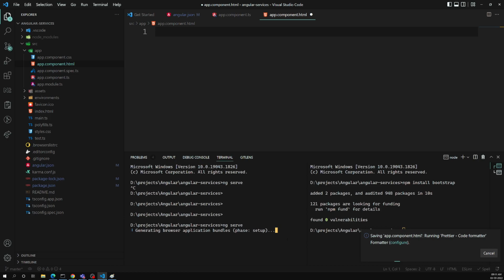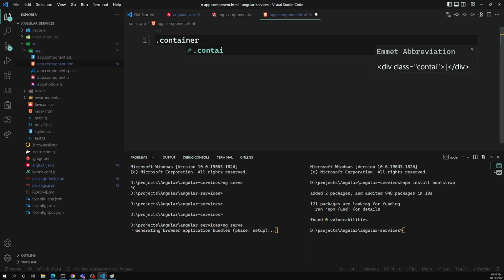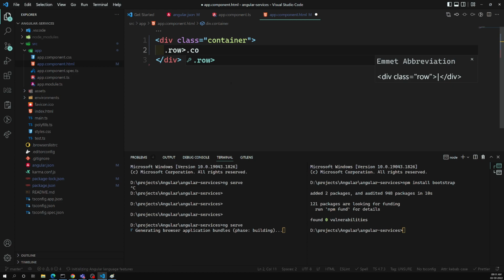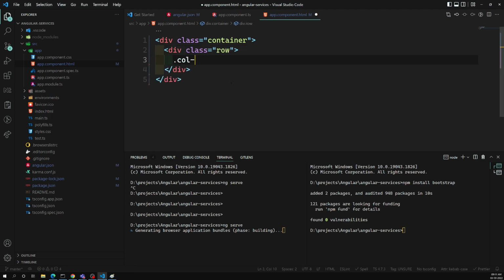Okay, let it run. Maybe it is taking some time. So I'll have .container, and in this one I will have .row, .col-md-12. Still it is taking its time.